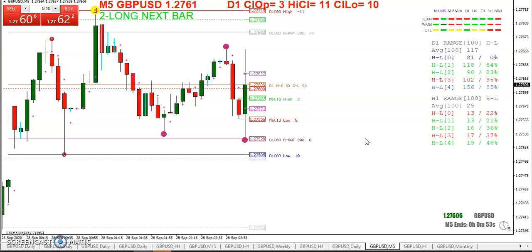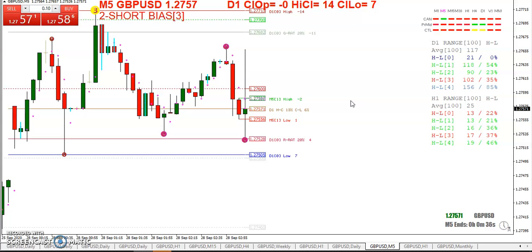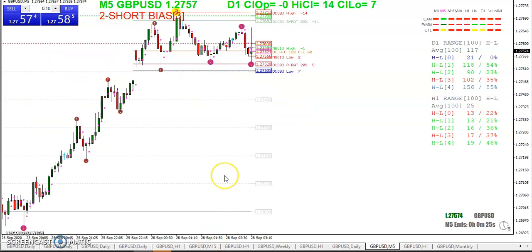Just looking at a trading screen here, you can see here it broke out of the previous M5 candle high low. There were some scalping pips to be had, 1 or 2 pips. Usually I don't trade this time on Sundays, but you can see it's still possible to make pips following these methods.